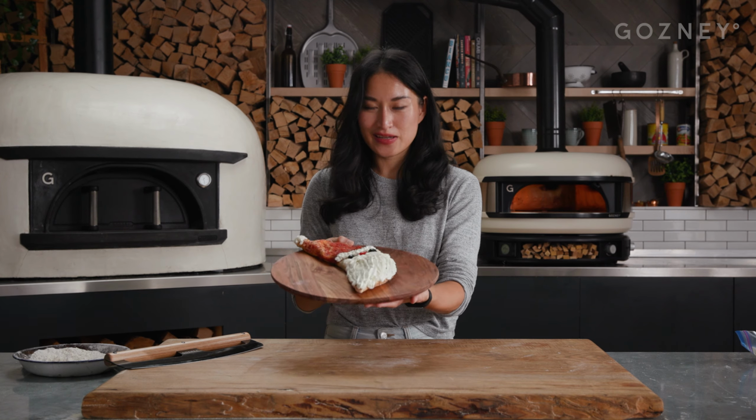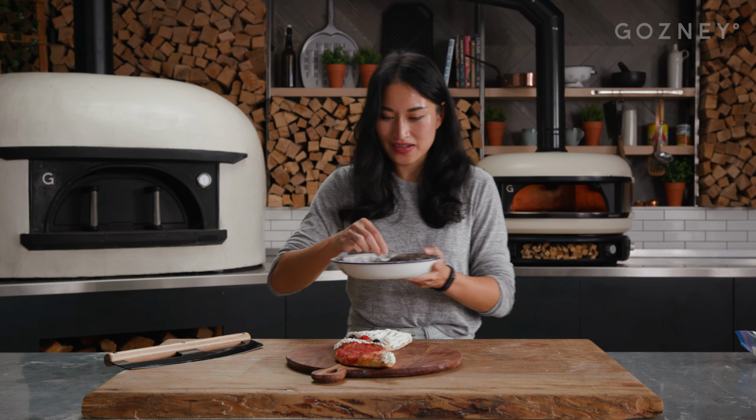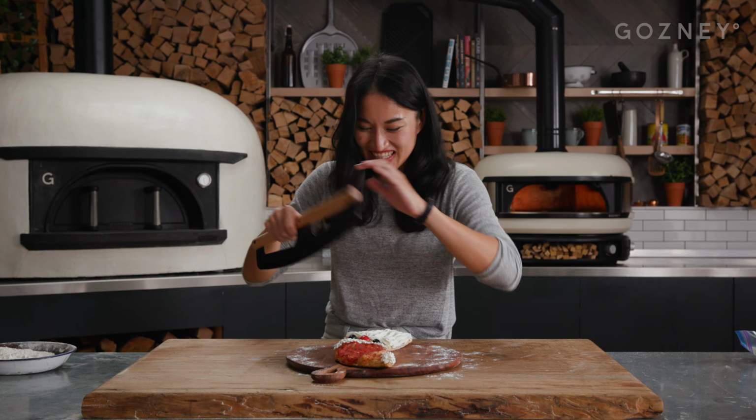All right, so there we have it. We've got Calzone Santa. If you're feeling extra festive, you can also decorate your board with a sprinkle of flour to make it look like snow. Time to see what Santa's made of.